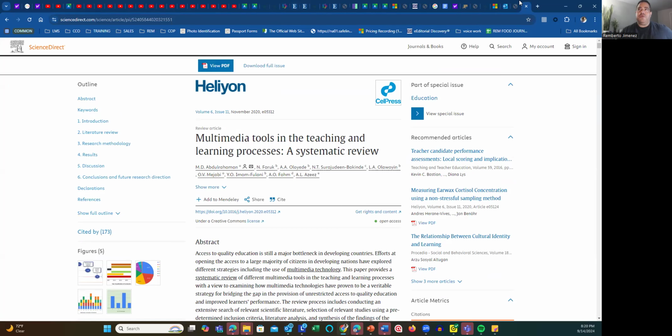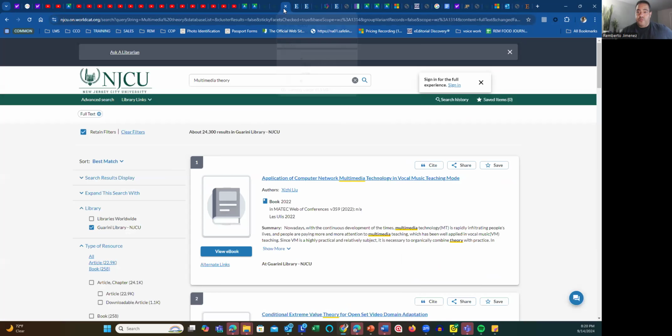So if you're not finding what you need in the Guarini library, remember, you can always go back to Google Scholar as another alternative. Again, you can also use your textbook from this course as a resource in your Project 1 assignments. Although I'm doing this for Project 1, what I just showed you is applicable to any of the courses that you'll be taking here in the program. So with that, email me if you have any questions, and happy hunting in terms of finding your content. Thanks again, everyone.